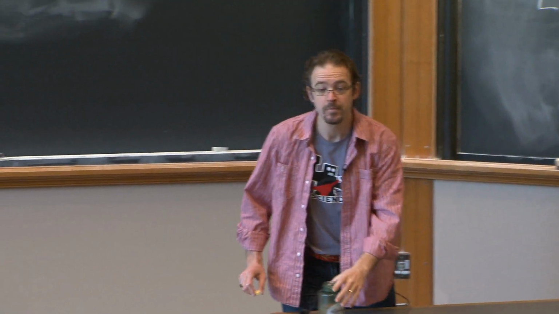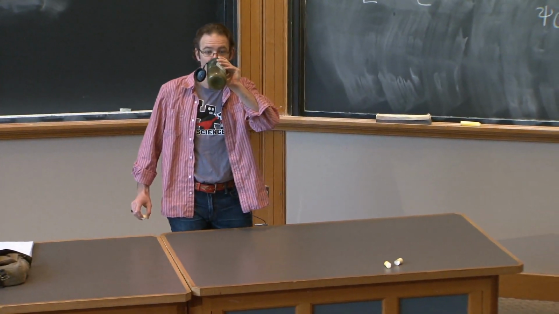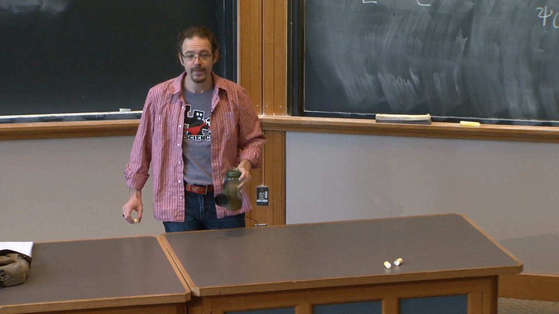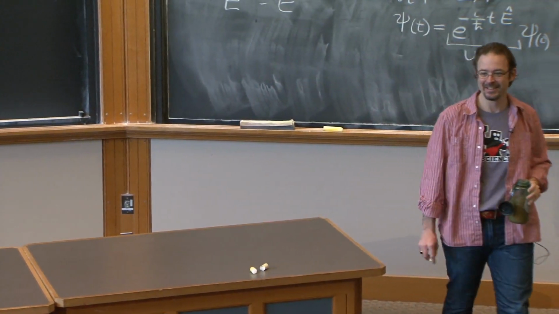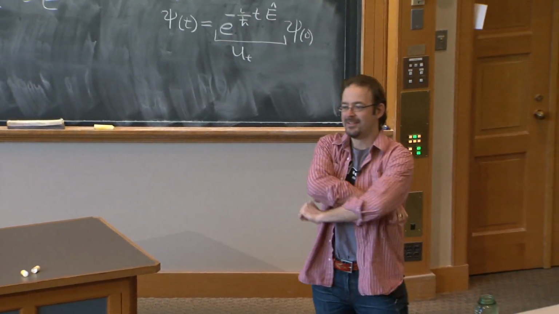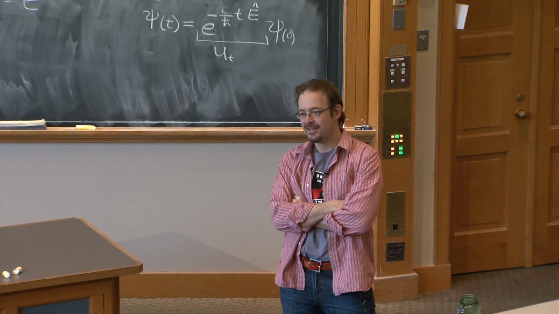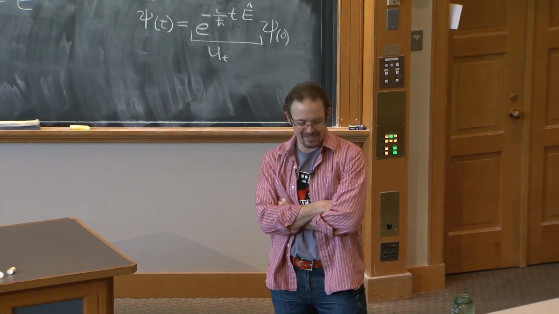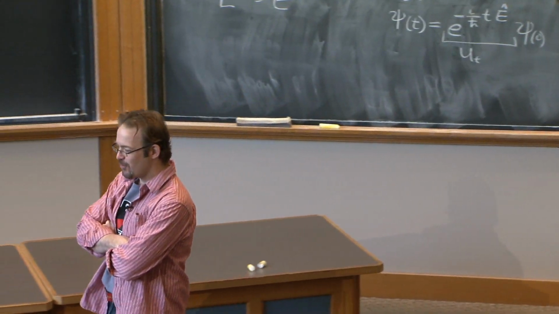Yeah? So just one question based on what you said. If I had some sort of system where some of my particles are somehow leaking out of my system, and now the probability is not being conserved. Yes. The issue, I think, which is also extremely disturbing, is the notion of having complex energy eigenvalues. What is that? That seems even worse. Well, I guess it's sort of a matter of taste.